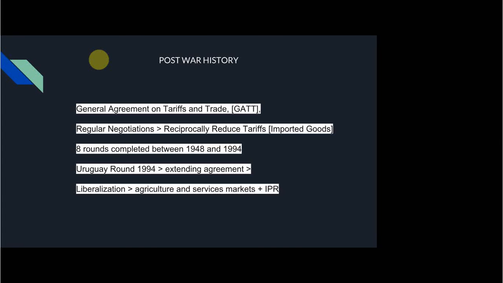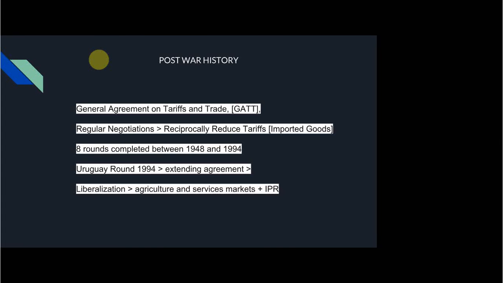So if we have tariffs in India on, let's say, the import of steel, that means that any foreign steel coming into India, whatever their price is, additionally we will add some tariffs, some 5% or 10%, whatever the tariff is. So the idea when they formed the GATT was that they would progressively bring down all the tariffs, because in 1945-46 they had very high tariffs around the world. They wanted to move towards freer trade, because trade would bring prosperity. Okay, so that was the idea.